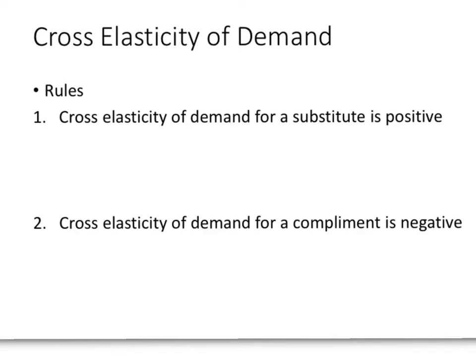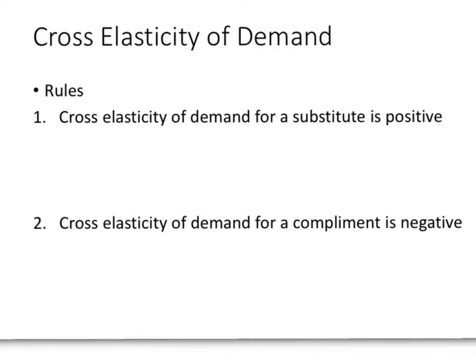Okay, so basically what it's saying is, if another good costs more, I'm going to buy more of my good, and if another good costs less, I'm going to buy less of this substitute, right? So if it's a substitute, it will be moving in the same direction, right? The price of the good and the quantity demanded of its substitute will have a positive correlation, which means that you'll have either a negative over a negative or a positive over a positive, right?